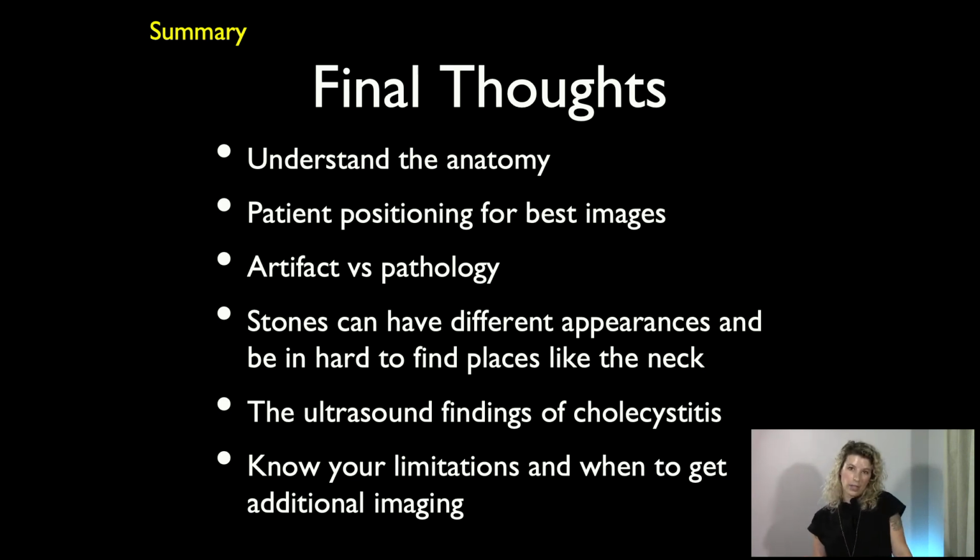So some final thoughts. You do have to understand the anatomy in order to know what you're looking at. You have to practice. You have to position the patient for your best images. You can start with them flat, then you can turn them on their left side. Understand the difference between pathology and artifact, and that really just takes practice. Stones can look different in different places. They can be difficult to find, like in the neck of the gallbladder, so look carefully.